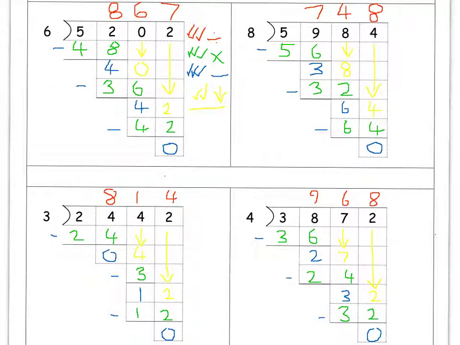Okay, I hope that you've been able to see this process is something you can easily learn. The same 4 things over and over again. And remember, the beauty is whenever you're answering these questions, you can see actually, for example, in this particular question, the biggest number I ever thought about while doing this was 52. And the biggest number in this one over here that I thought about was 64. And over here, the biggest number that I thought about in this question was the number 24. And they always compare favourably to that big long number that you're supposed to be trying to divide by. So long division is a process that anyone can master, I'm sure of it.